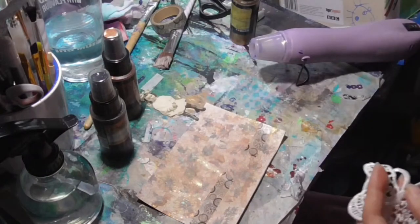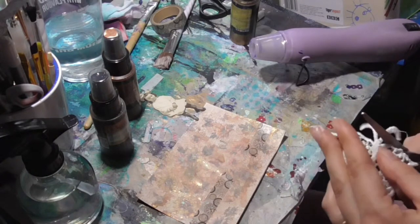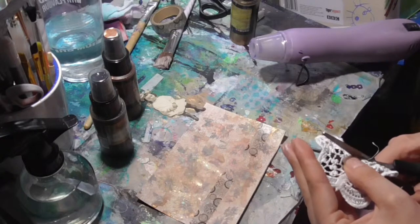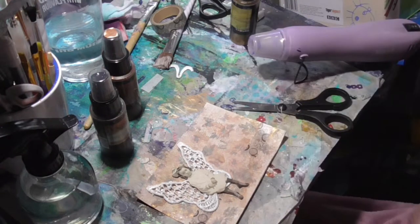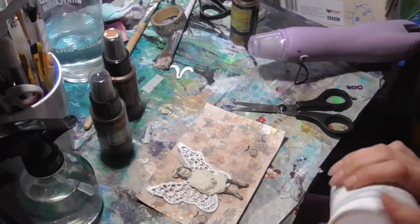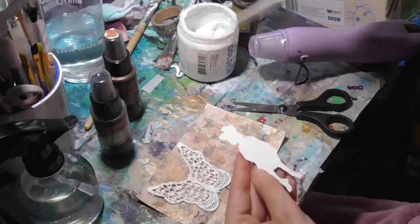And then I'm going to just take the little antenna off this lacy butterfly. There we go. And what are we going to use to stick it down? Stick it down with gel medium, probably. So let's grab some gel medium. And pop some on the back of the little girly. Like this.